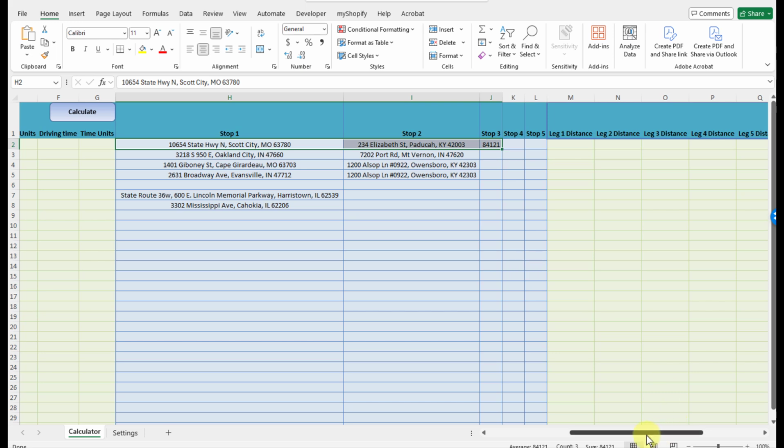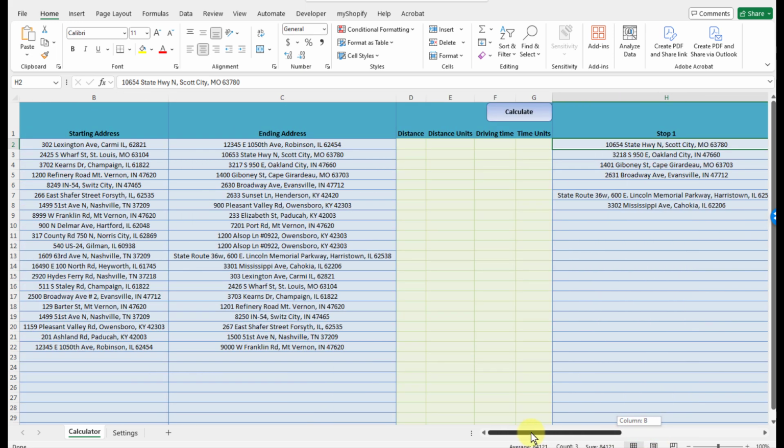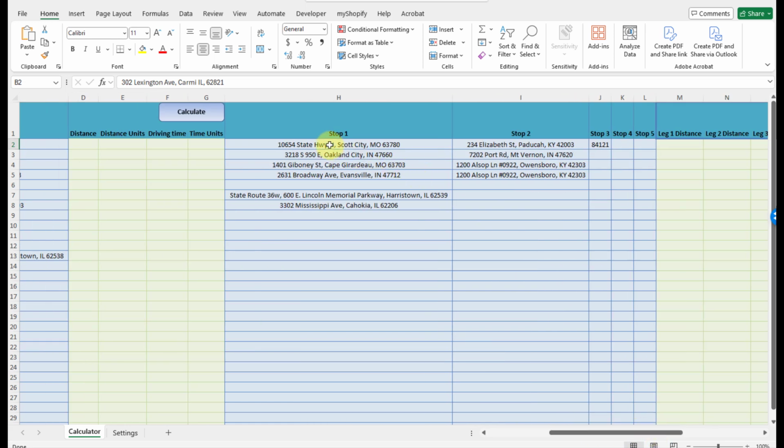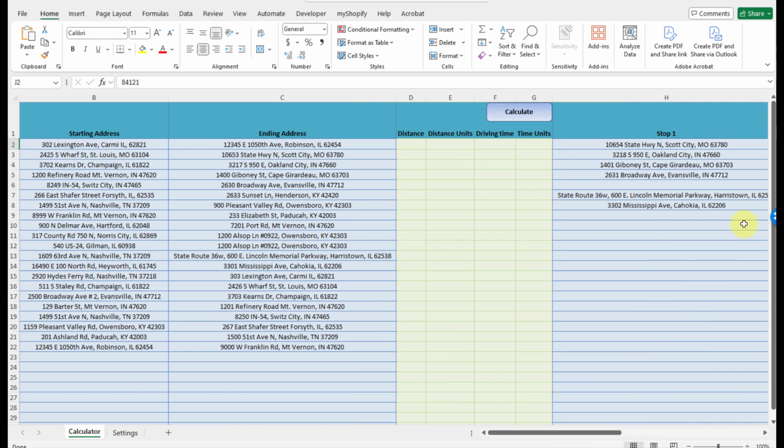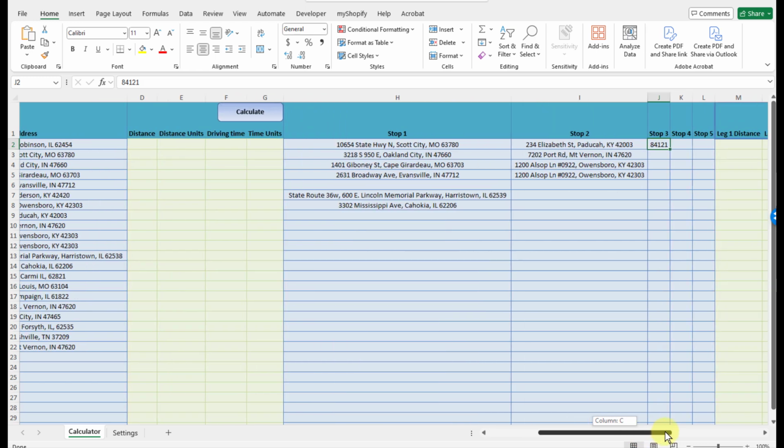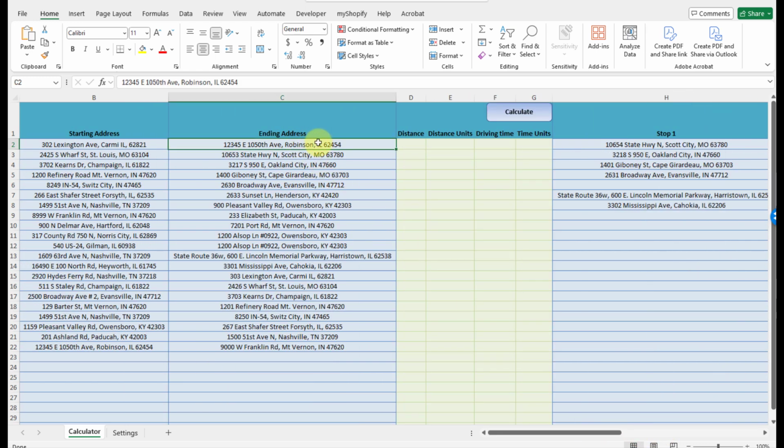So it will calculate from the starting address to stop 1, from stop 1 to stop 2, from stop 2 to stop 3. In this case, there are no more stops, and then the tool will automatically calculate from the last stop, which was stop 3, to the ending address.